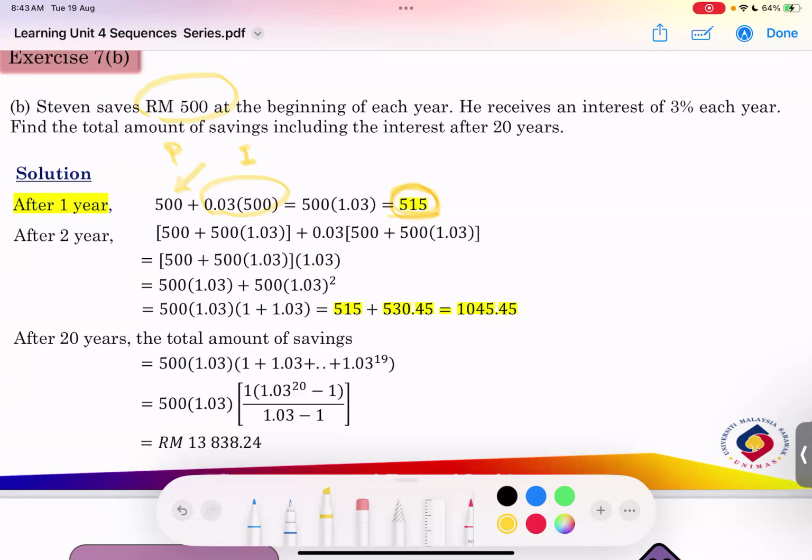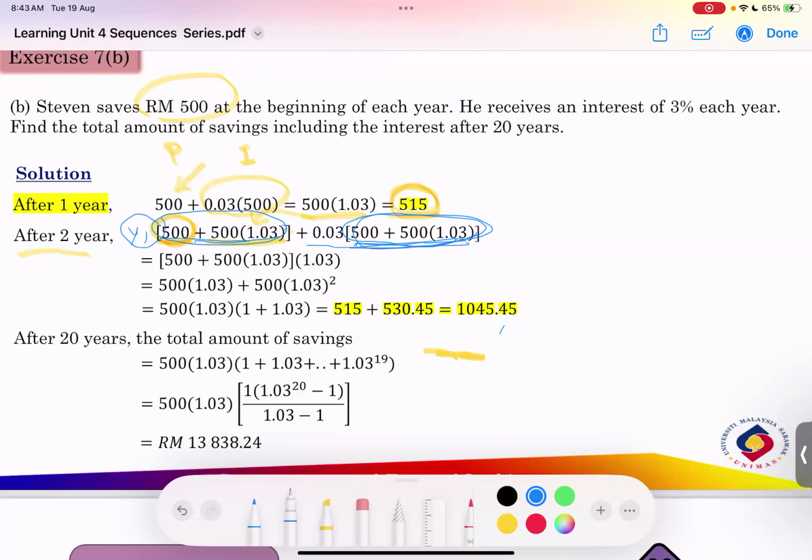But after that, in the second year, this money is carried forward here. Add on 500 again and then you continue to get your interest. Why this one? Because 500 is your year one saving. This one is your interest. So this one is your principal, your interest. So in conclusion, this part is your year one, and then this part is your second year interest. In this interest, they should include this one already. You can see repetition happen here. These two are the same.